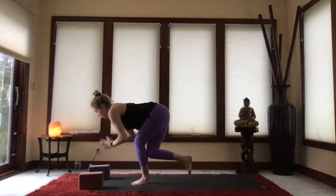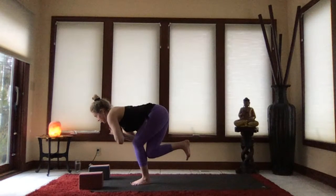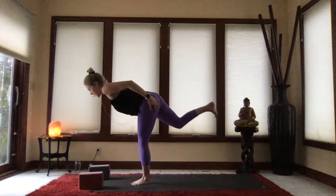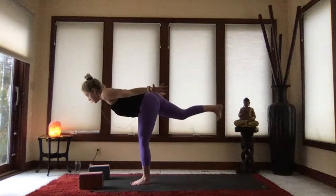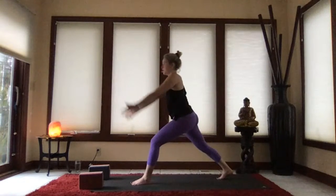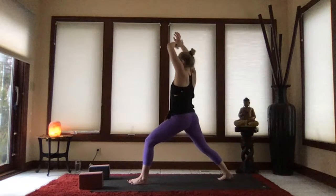And then try bringing your hands to heart center again. Breathe in. Airplane, lift up through the burn. I know, feel it right here. I feel it too. Breathe in, that's it. Crescent lunge, step back. Arms reach up. And warrior two, open up.